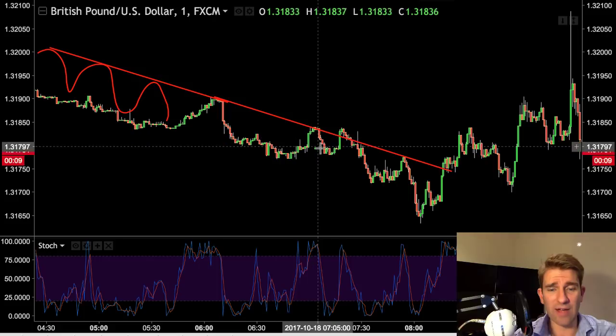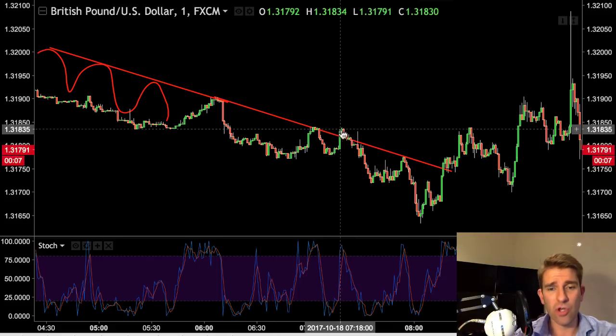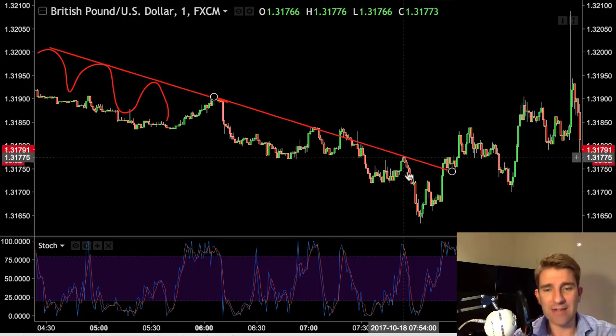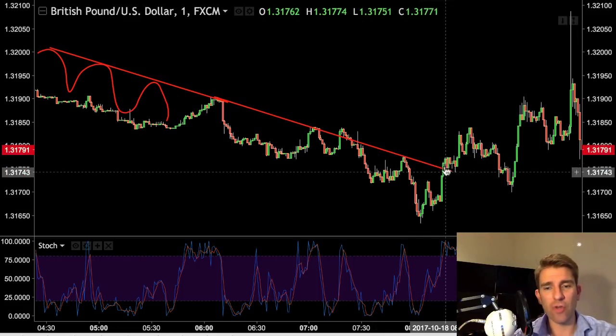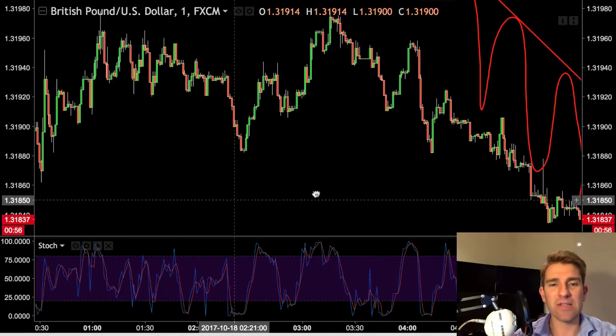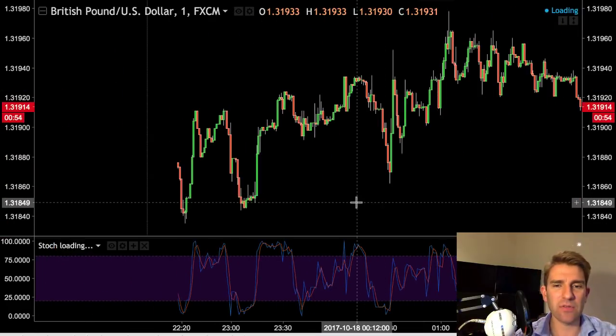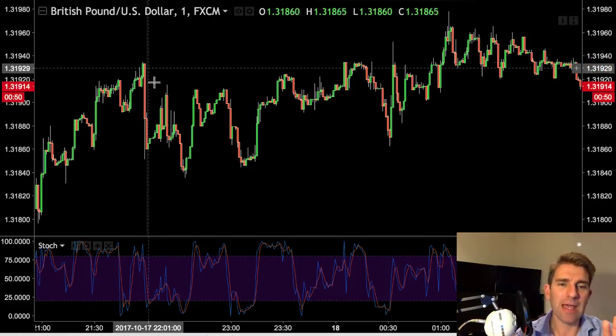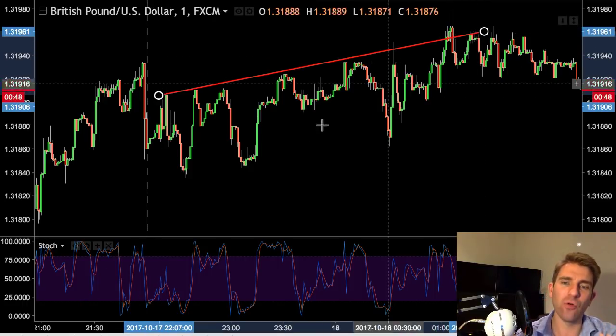So you're looking to short that, close it into the lows, short that again, close it into the lows, short that again, close it into the lows, short that again. There's your stop. Yeah, that's not too bad. It works out all right, that. Let's see if we've got anything else that stands out. There's a little bit of a shallow uptrend. I guess you'd have to be careful with this.